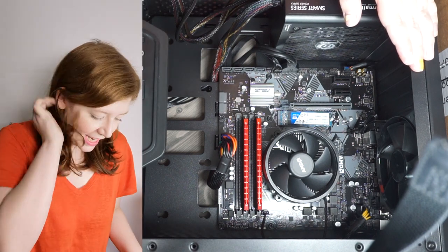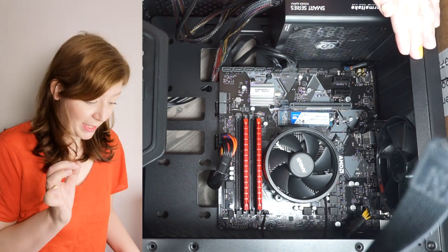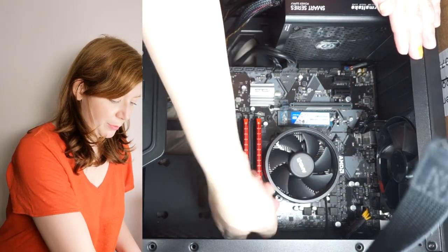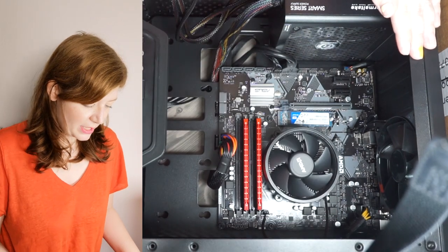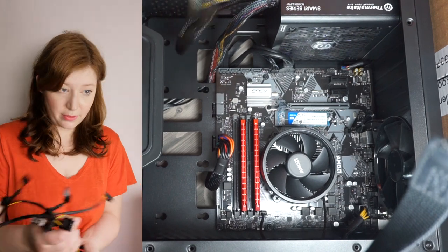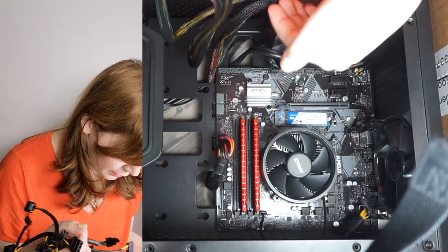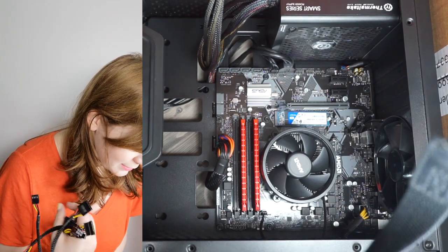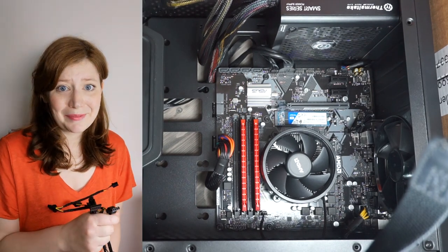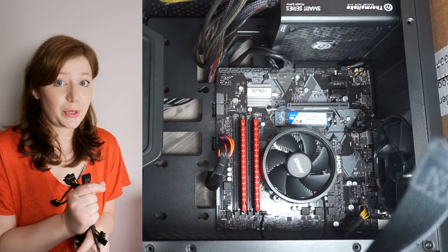Ladies and gentlemen, we made it. Every cord is in place. Every piece is in place. The power supply is working. I even did cable management, except for this fan, but where should I put this? It's weird. And now I have to just store these extra ones. I think I will just cram them on the back and we can close it up and give the baby its first spin. And I hope it's working.